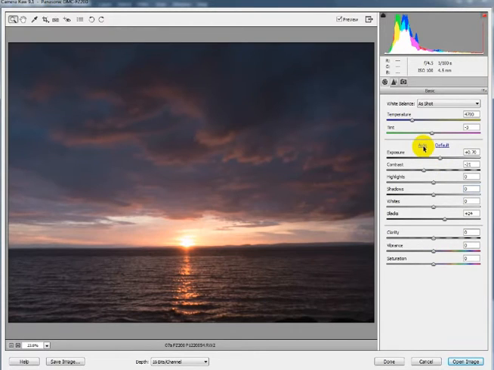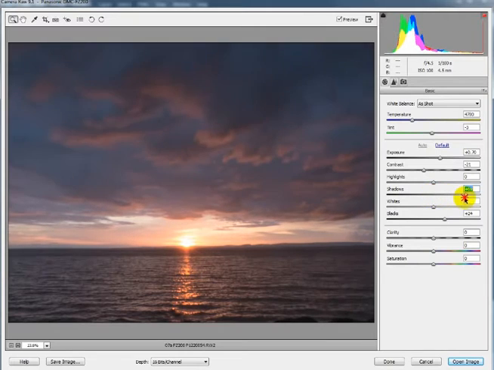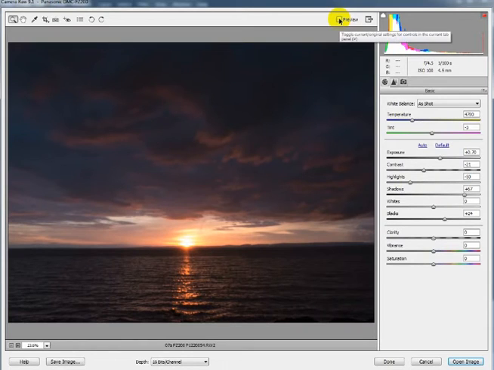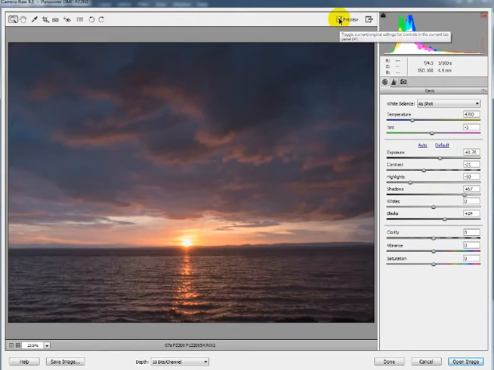Oh, that's looking a bit better. I can see more in the sky now. And I might want to raise the shadows some more so I can see more. And perhaps I'd want to pull the highlights down a bit as well. And that's possibly nicer, possibly not, depending on how you like these things. That's how it was. That's how it is now.